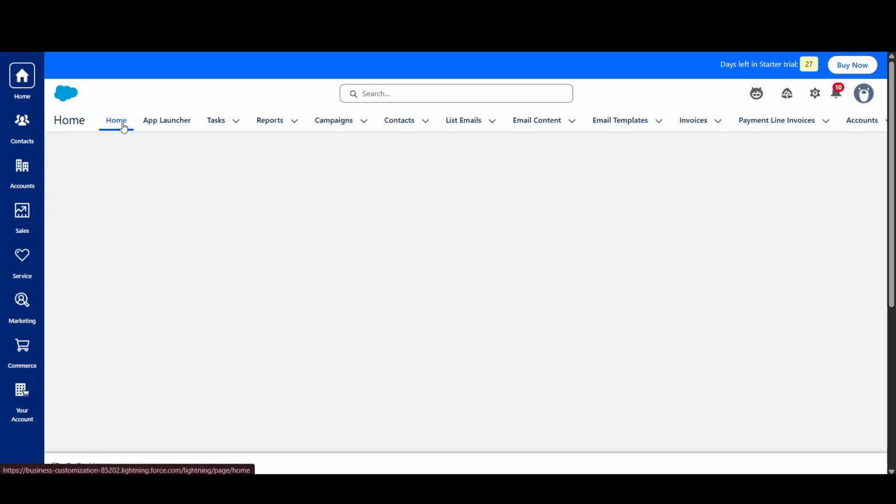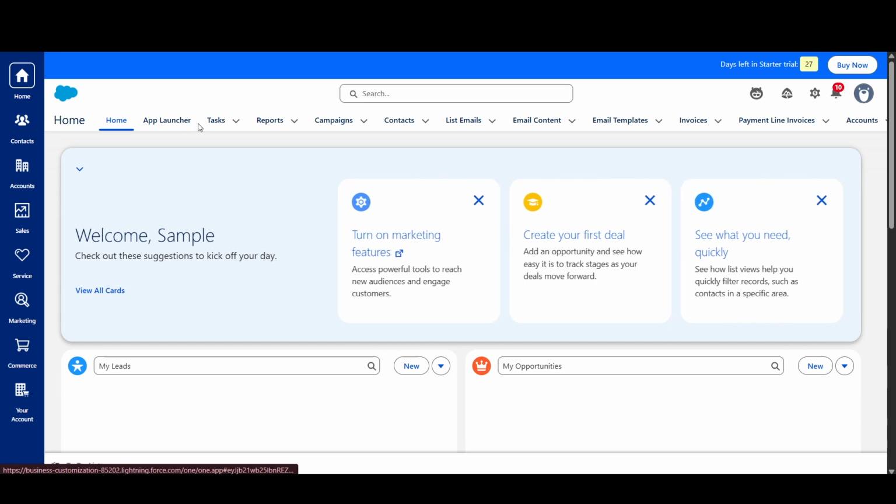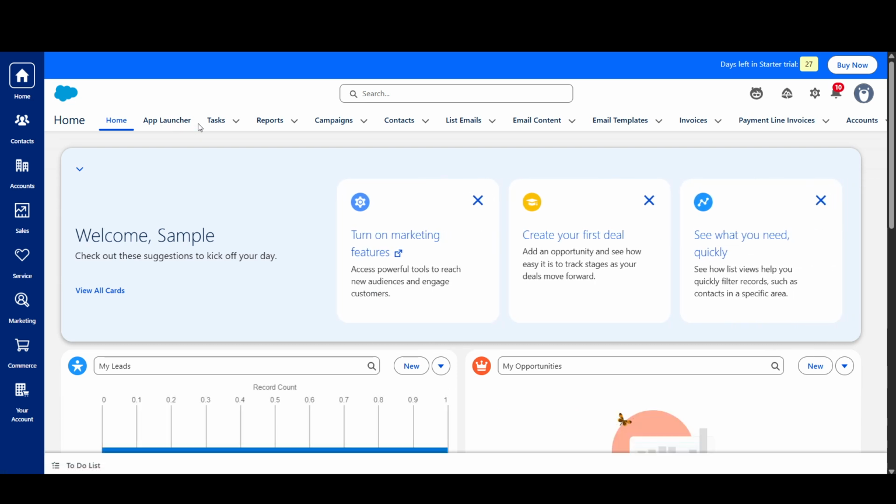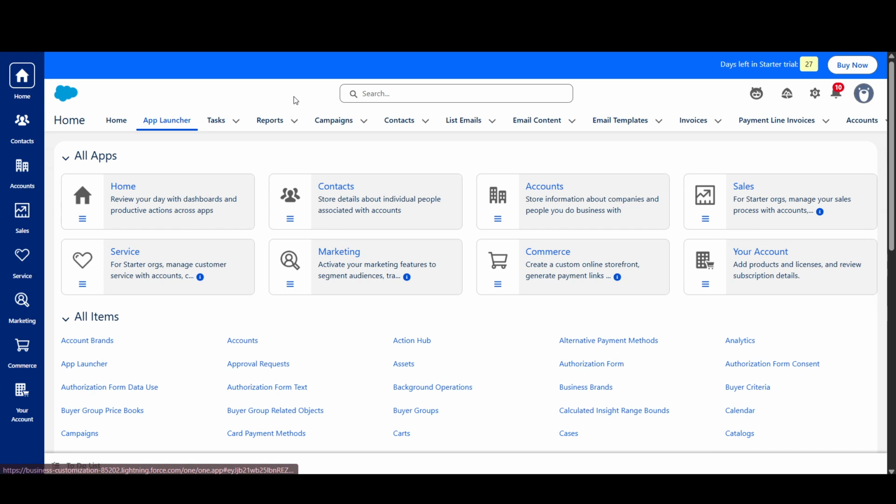You'll notice the colors switch back immediately after the refresh, and your icons and text will return to their original look. For a quick verification, open the app launcher one more time to make sure navigation components are also back in light mode. That's it. You searched the Chrome Web Store, installed a Salesforce dark theme extension, enabled it to get a comfortable dark interface, and then turned it off to return to light mode.